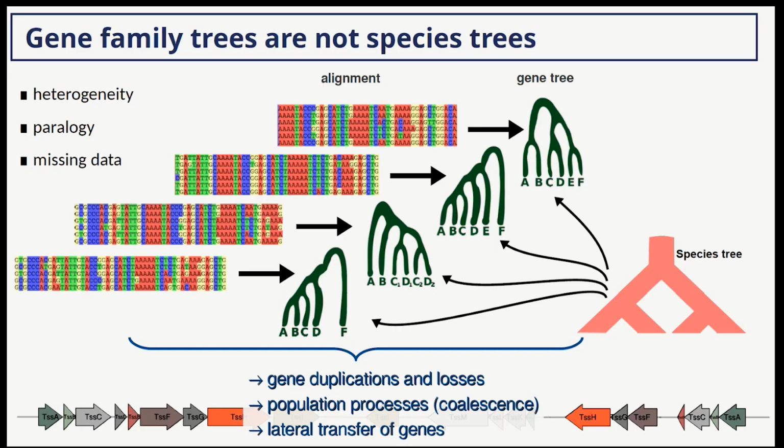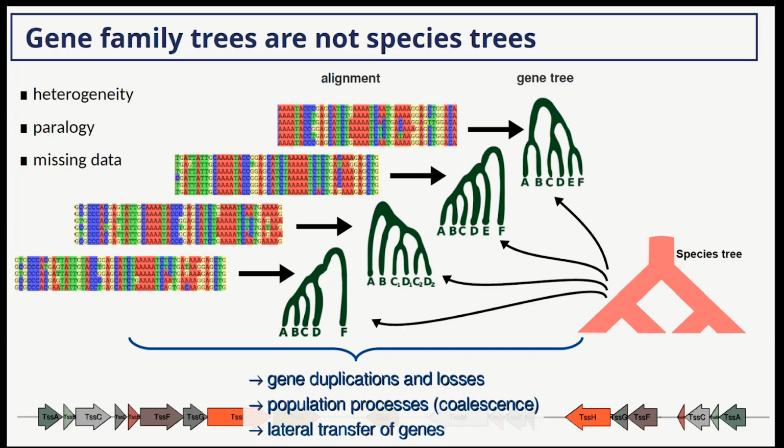There are population processes when you remember that you actually don't have one individual evolving. You have a population of individuals, and some of them might go to the mountain, some of them might go to the river, and then they are free to speciate. And then they reproduce, and then you have more and more of these individuals. And lateral transfer of genes, horizontal gene transfer. This is a big issue in microbes. So as I said, the AMR, the antimicrobial resistance genes, virulence genes, they don't follow the tree of the species because they follow other trees, and that's because there's a lot of horizontal gene transfer in bacteria.